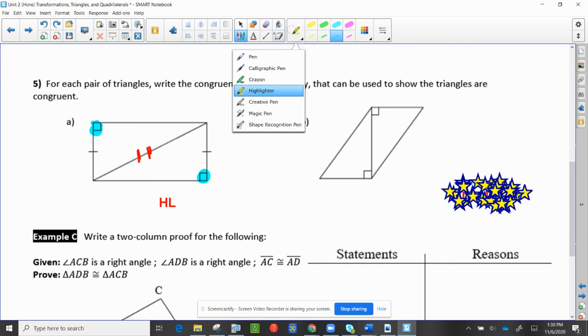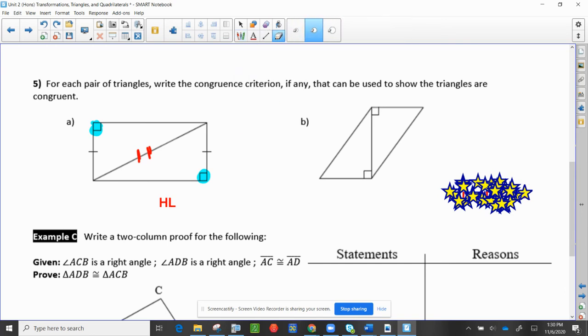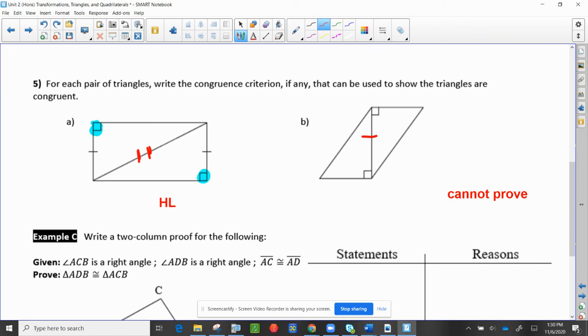We have right angles. Does that mean I can prove using HL? So take a second and look at the picture, mark what's assumed, and see if we have enough to prove congruence. Okay, actually, we can't prove anything here. Although we do have that reflexive side that's shared, in order to prove congruence, I would have to know that my hypotenuses are also congruent if I'm going to use HL. Or I would have to know maybe another side is congruent or another angle to use any of our side-angle-side, angle-side-angle, anything like that. Okay. So just make sure you know what you're given, mark what's assumed, and do you have enough? Remember, we always need to have 3 things to prove congruence.